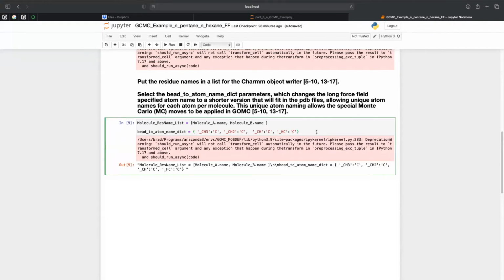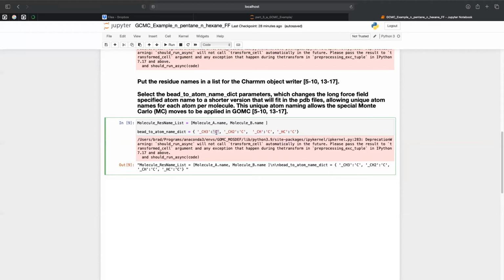Some of the special moves in GOMC may need to use the bead to atom dictionary. And what this does is it changes the bead name from what is standard in MoSDeF to whatever you want. So this is the standard bead name for a couple different components. So CH3, CH2, and 2 different types of CH. So what I did is I just labeled them to a carbon.